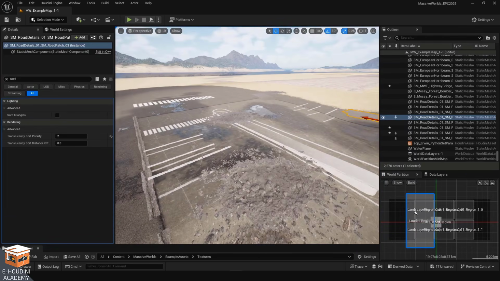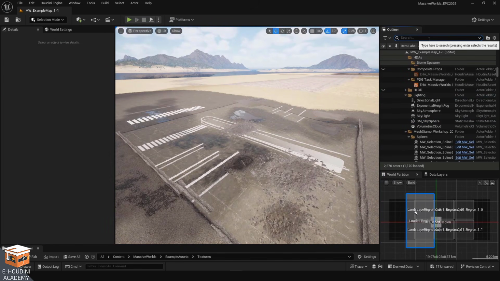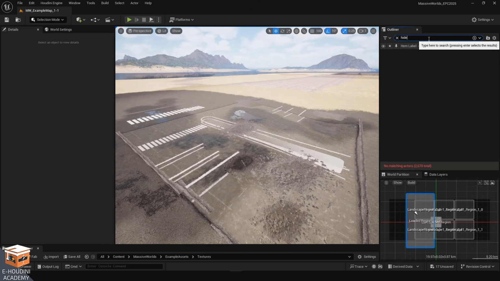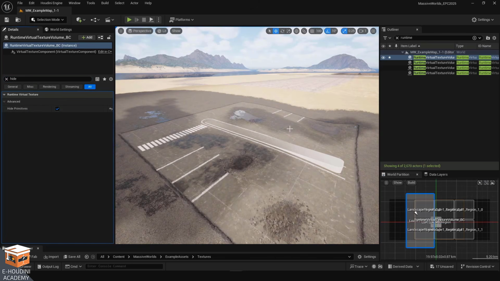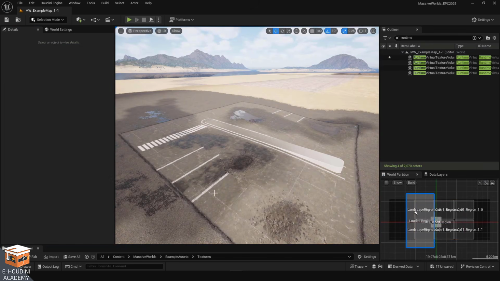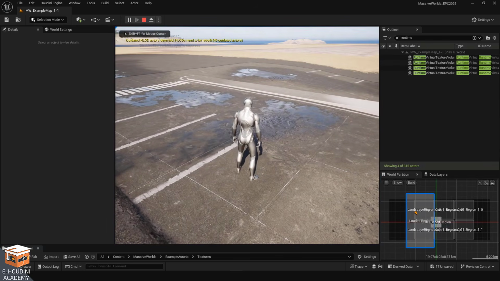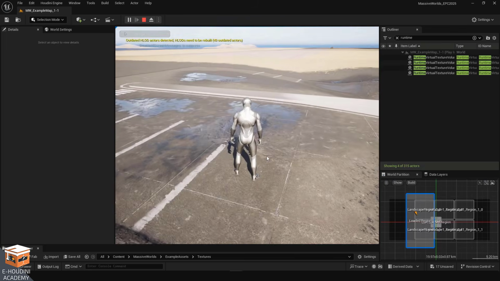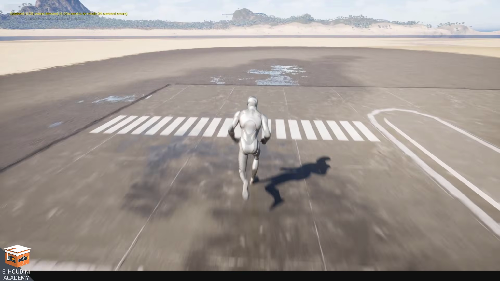Yeah, so in the end, if we were to then again hide our RVT, so we go back to the Runtime Virtual Texture volume, we go back to hide primitives, okay, then I can just jump in here. And I made this area pretty small, but you can see how this just works, right?